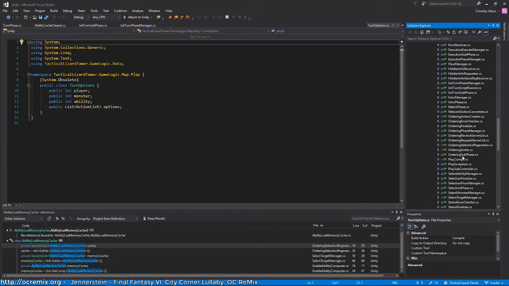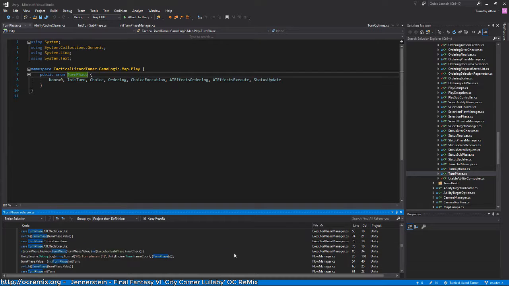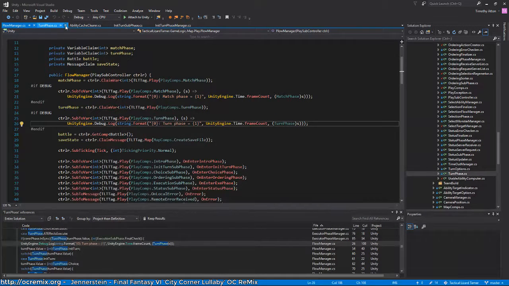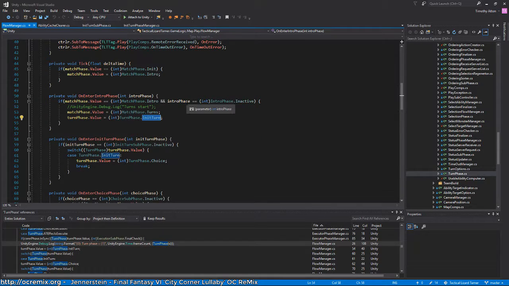What is it that actually controls the turn phase? I think it's... What is it? I thought there was like a turn manager down here, but looks like not. Oh, it's just... I call it the flow manager, okay. And I think this is the only thing that has the claim on the turn phase. So I just want to make sure that there's no way the initialized turn can be skipped. So you enter. Oh, yeah, that's the intro.